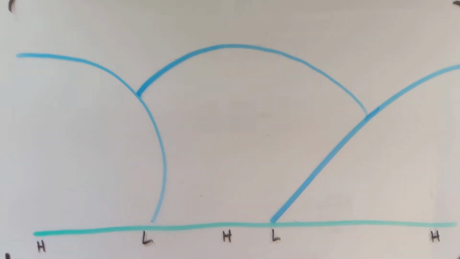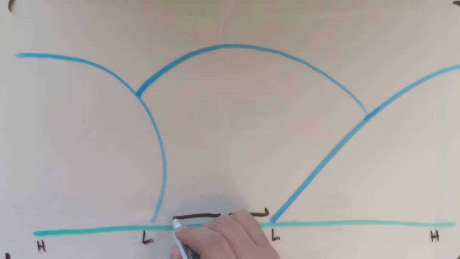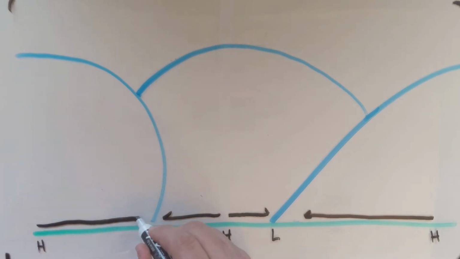Okay, so now what we've got to do is figure out the convection cells inside of this. So we know that winds will go from high to low. So starting here at the surface, the winds are going to go outwards towards the edges, just like they did before. In this air mass over here, same thing. The wind is going to go out from the high towards the low. Same over here. So we've now identified the surface winds in our convection cells.